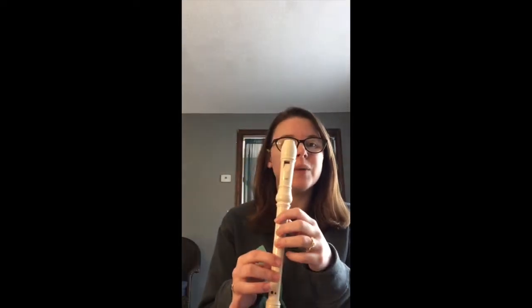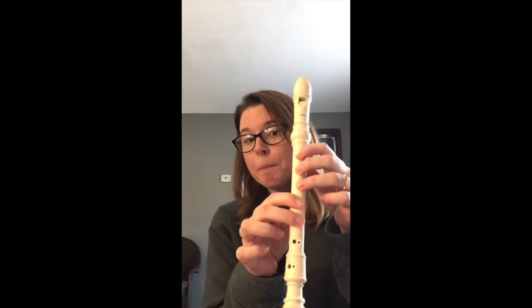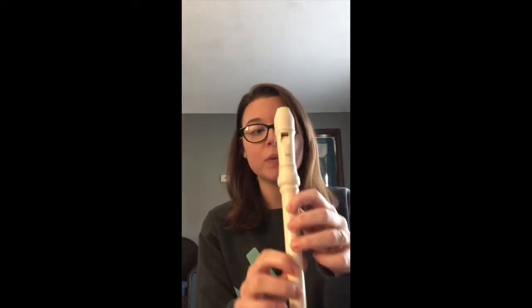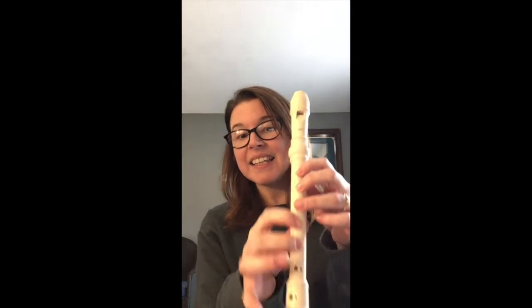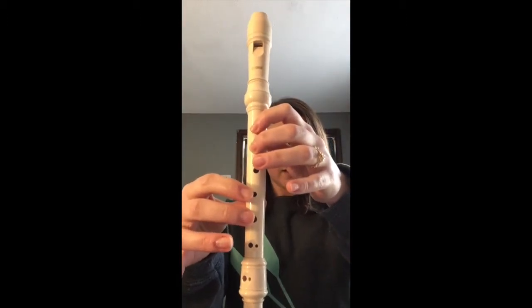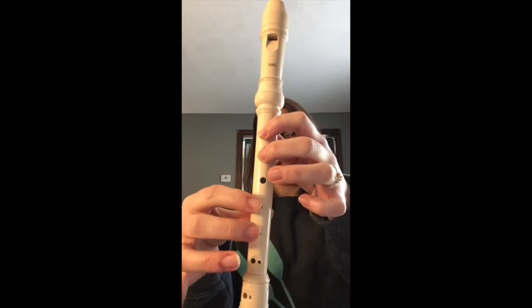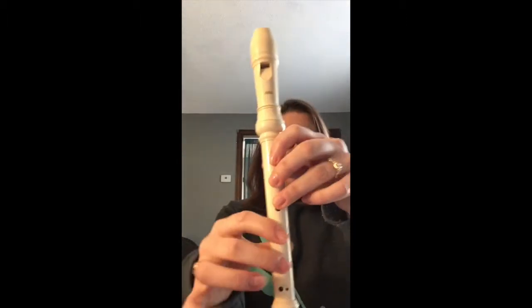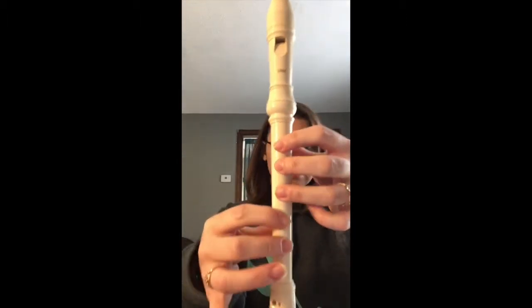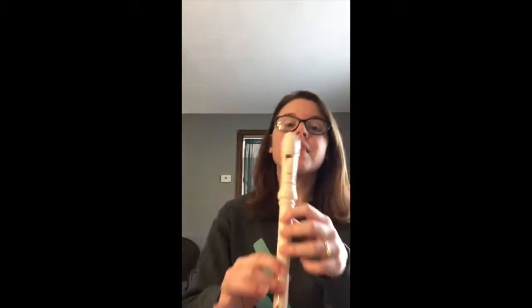Now, in 'It's Raining, It's Pouring,' we have to do some tricky jumping. Let's try doing E and then we're going to lift up both of these and the sky to get to A. We're going to do E to A. Practice that just with your fingers. Before you pause the video, just spend some time getting five to two — five to two, five to two — so that you can get a little faster. Then we can move on to playing it.